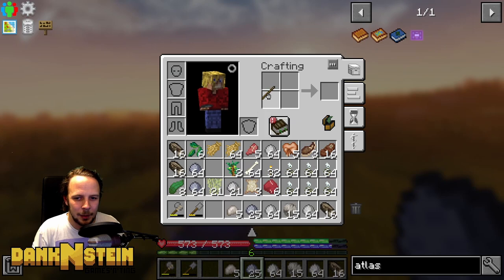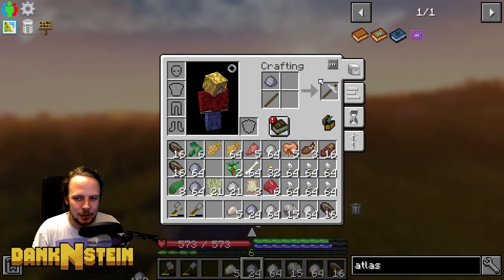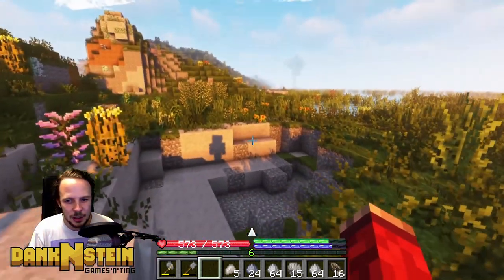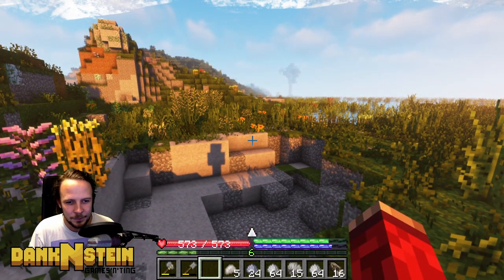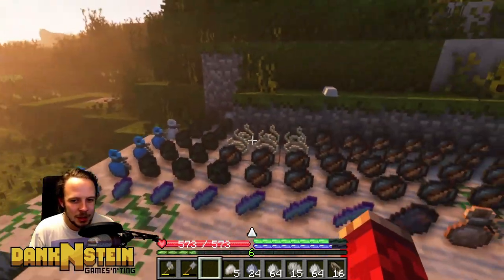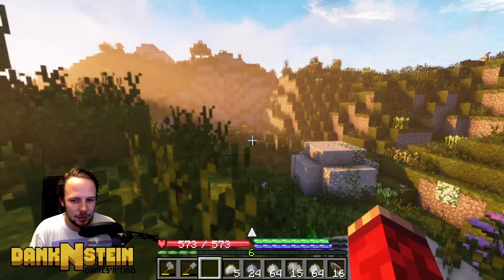I would love to be able to make a bed very, very soon and set our spawn. That would be really nice. I mean, maybe we should just start to make our base right here. Our first base, and we should just do it... Yeah, I think this is what we're going to do. So this is going to be the base.